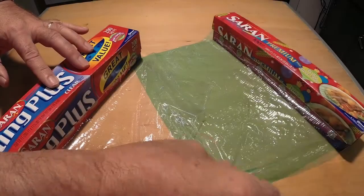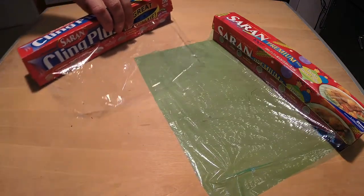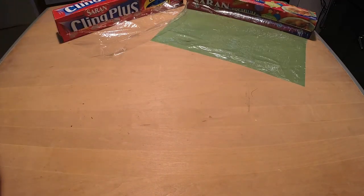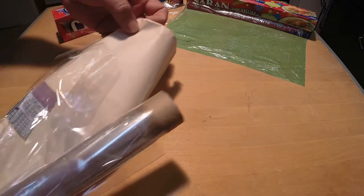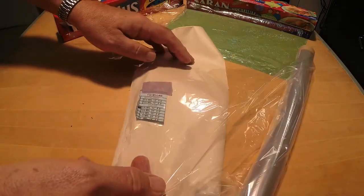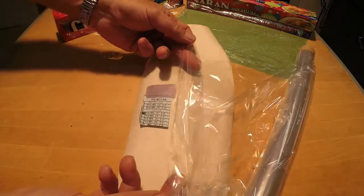Films used to cover indoor models can range from common materials such as kitchen wrap and dry cleaning bags to exotic materials intended specifically for indoor models. Kitchen wraps such as Saran and Glad Wrap are a good choice for initial covering attempts. At 0.7 grams per 100 square inches, it is lighter than a sake tissue.